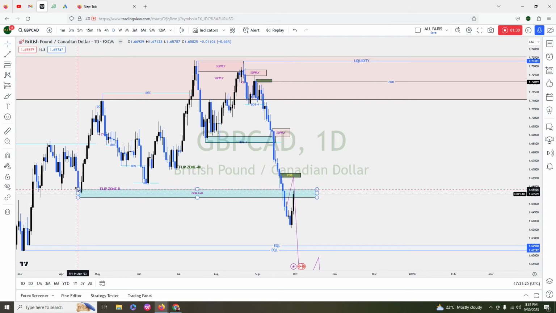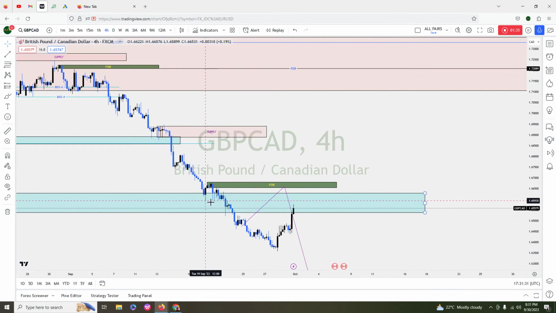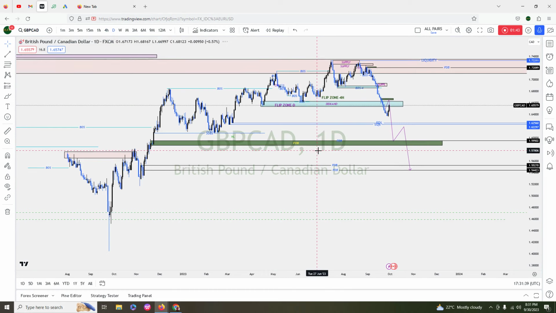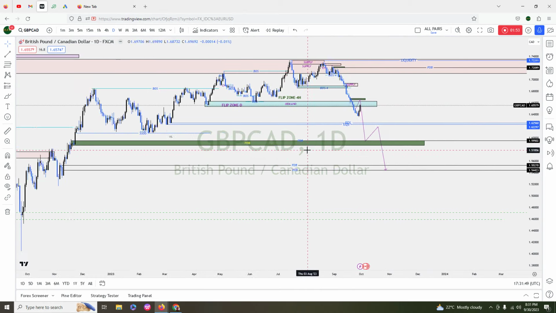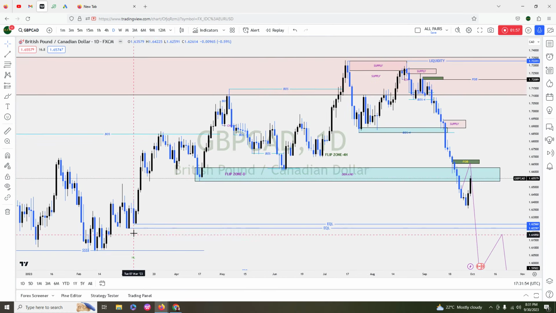And in fact, if I adjust my demand to that level and I switch back to the 4 hour, you will understand why I am saying the market will retrace to this level of 1.665 before resuming the downward trend to 1.62, 1.622 to 1.59. So this is still an active trade. Guys who want to get in on the trade can still get in early.